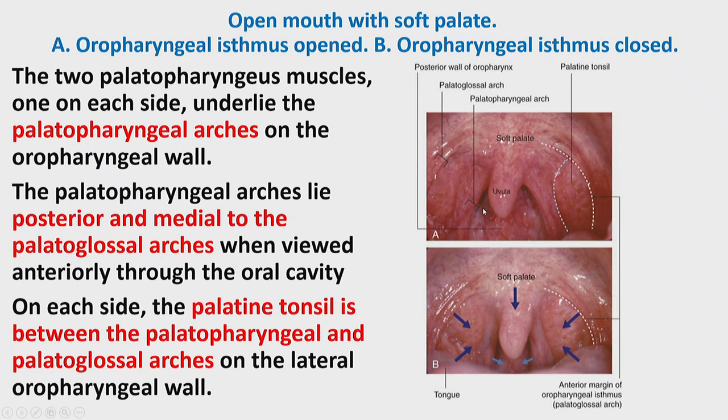And the function of these two muscles or two arches is that you are closing like a curtain by the contraction toward the medial side and narrowing the isthmus Faucium. It means narrowing the communication between the oral cavity and the oropharynx, and this is very important, and clinically it is very important also.